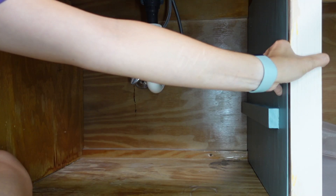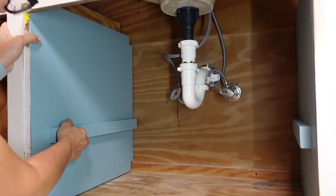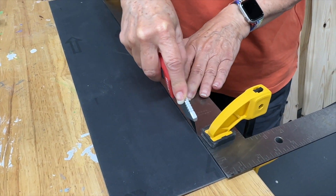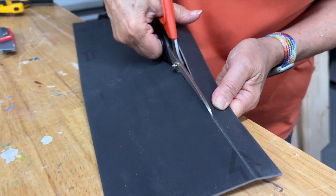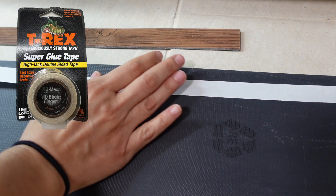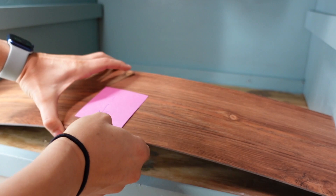Next we put the cabinet sides in place and I brad nailed them to the existing cabinet sides — this seems sufficient as the shelf should also help hold the walls in place. We used a laser measure to measure the length of the bottom, then cut vinyl planking to size for the cabinet floor. This can easily be cut with scissors, a utility knife, or tin snips. We didn't attach them yet as mom was first going to paint the cabinet itself. She started by priming, then painted the final color. With that dry, we used T-Rex super glue tape to hold down the vinyl plank — a simple process we repeated on the two side cabinets as well.